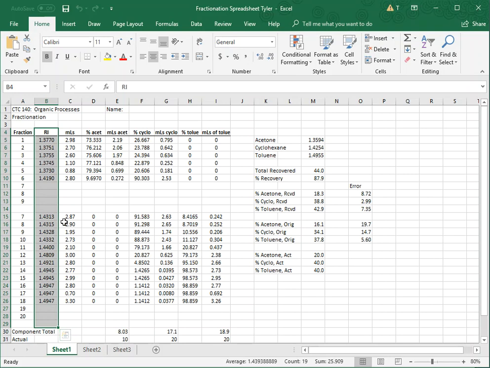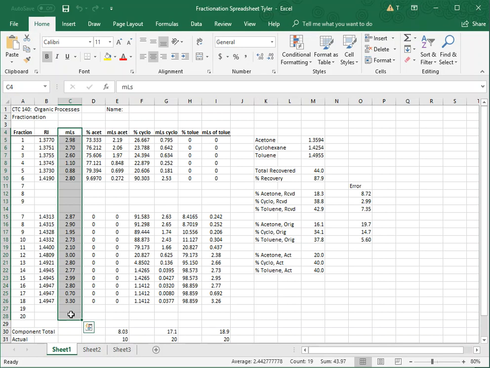The third column is the number of milliliters. So the number of milliliters that you collected for that particular fraction, that's what's going to go here. For the most part, most of you are recording to 2 decimal places, and you're probably not going to give me any weird numbers like this person did, like sample 14, 2.77. But you probably are doing 2.70 or 2.75 or 2.80. You're probably rounding it off that way, which is okay.